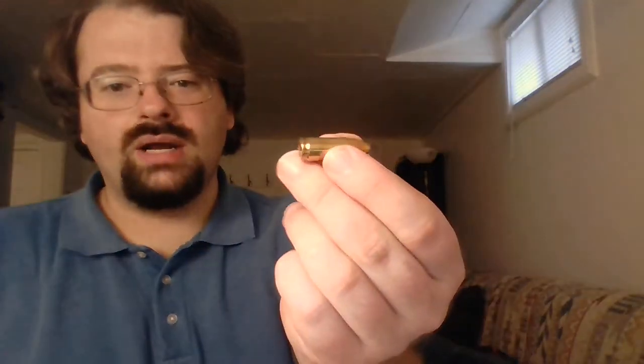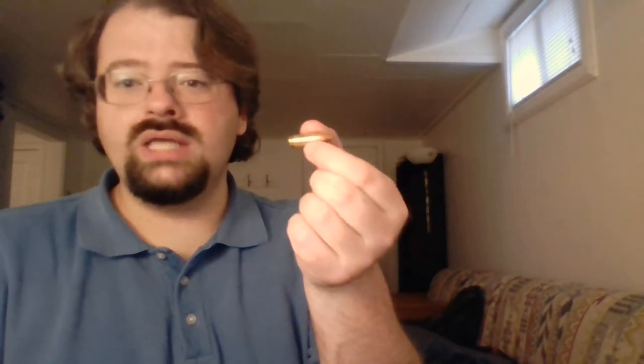Didn't prove to be catastrophic, and the main reason why it didn't prove to be catastrophic is because these Winchester NATO rounds, the brass on them is good quality brass. And because of that, even though it obviously fired out of battery, otherwise this copper could not have gotten into the chamber like it did, because normally the brass would fill the chamber. This obviously was an out of battery detonation, but the brass on these rounds is good, and so it contained the explosion and was actually able to sustain enough force to lead to the bullet basically breaking in two.